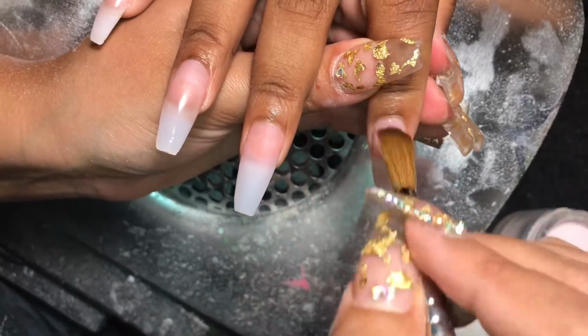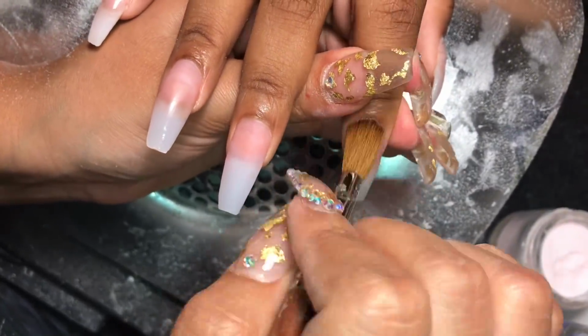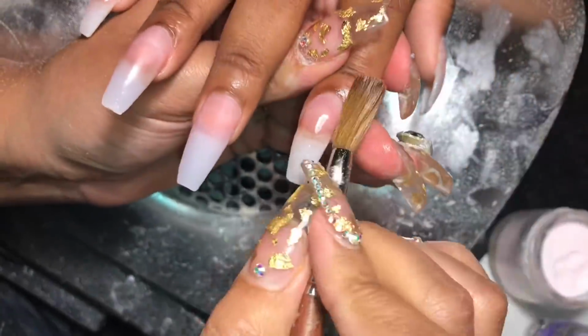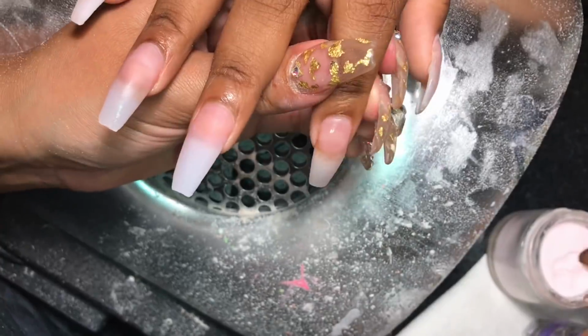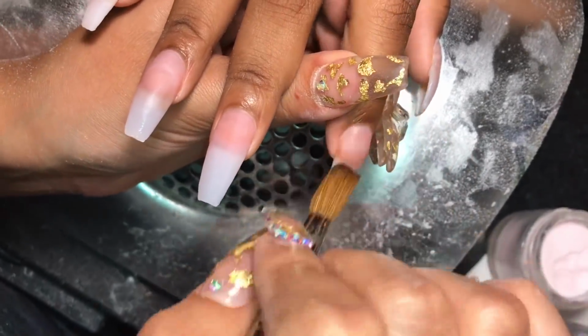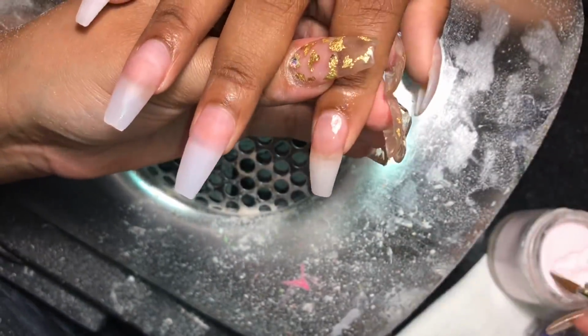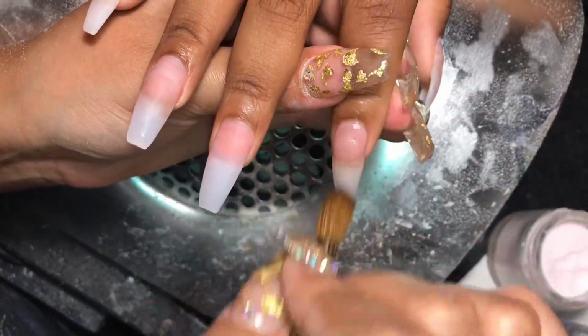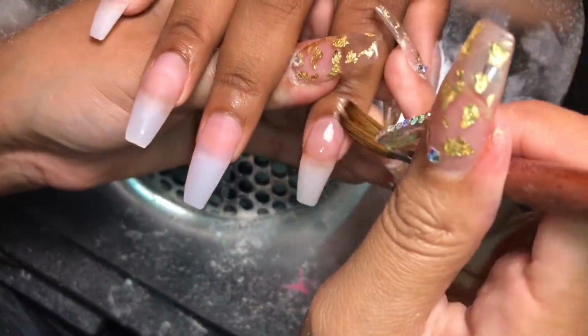And remember, when you're doing a fill, all you do is dip your brush into the liquid, then into the powder. Grab your bead, place it down closer to the cuticle area, pat it down, and just brush it down towards the tip. If you need to go back and add a little bit more somewhere, then that's fine. But remember, don't get too acrylic happy and apply acrylic everywhere, because you don't want to have to do a lot of filing at the end. So remember to always work smarter and not harder.